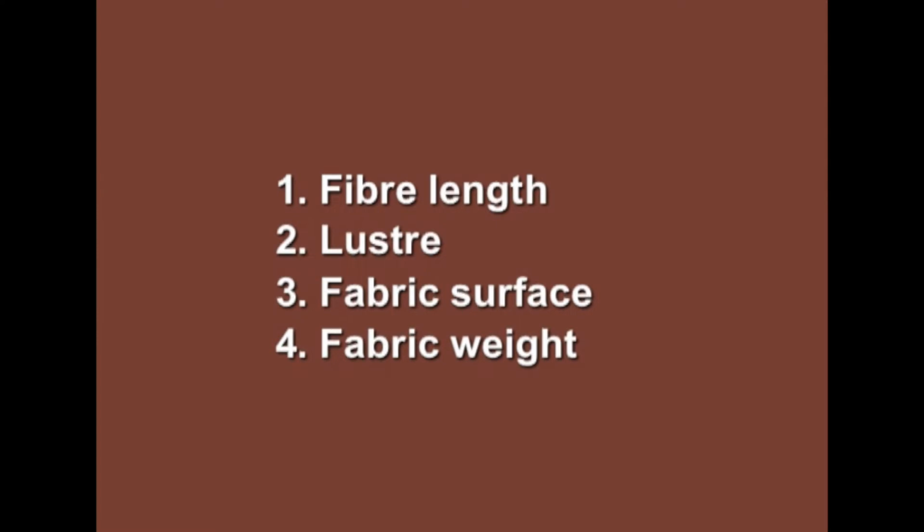In this, the physical appearance of a fabric sometimes indicates the probable fiber content. Generally, natural fibers can be identified tentatively. The yarns are drawn from the fabric separately, warp-wise and also weft-wise. The parameters checked are the fiber length, the luster, the fabric surface and the fabric weight. The fibers are either staple or filamentous. Generally, all natural fibers are staple except silk. However, spun yarns are made even from filament fibers by cutting and spinning on the cotton system, and so you will not know whether it is a natural one or a man-made one.